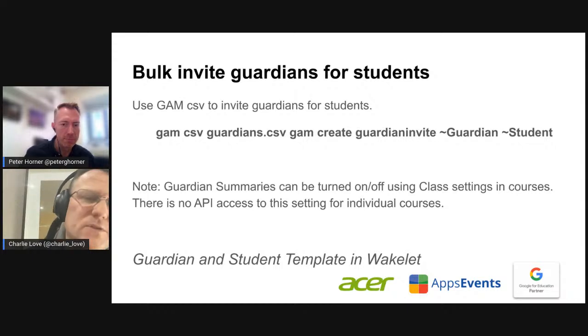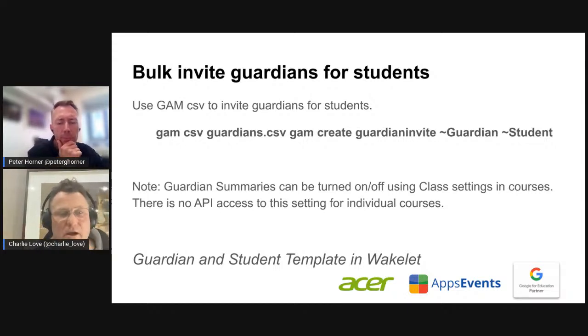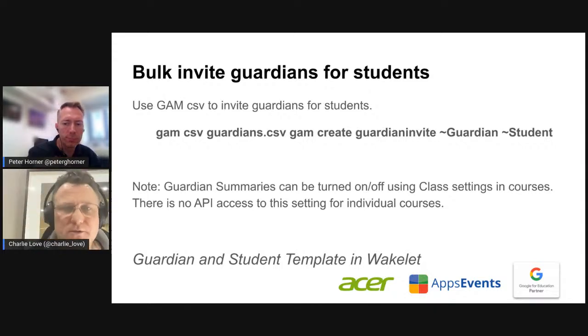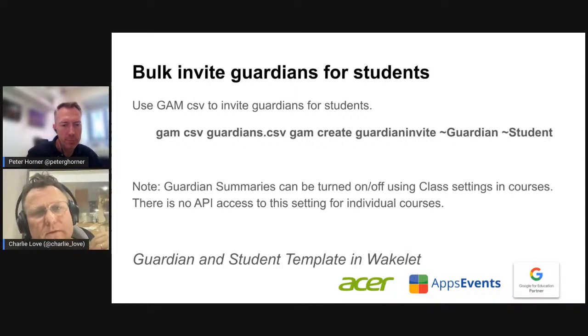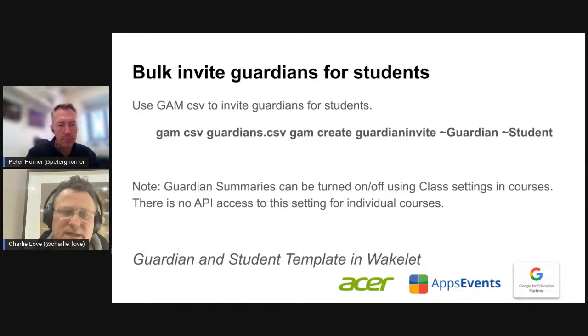Okay. So in terms of guardians, a guardian is just a parent or a carer who's going to get notifications about that student's activities, whether it's a child or a student. They'll get notifications about that. They'll get invited to get their guardian summaries. And really what you're doing here is you're associating a student with a guardian.